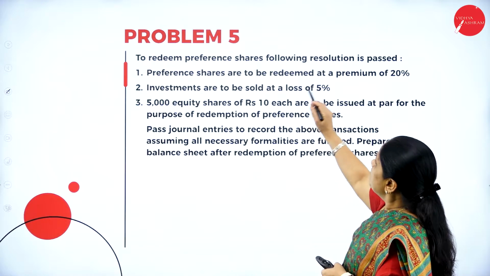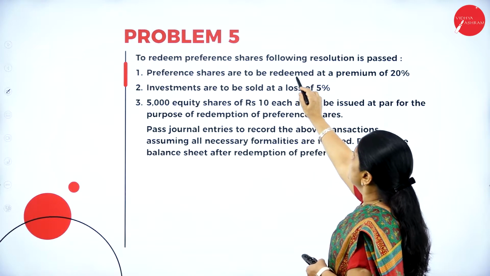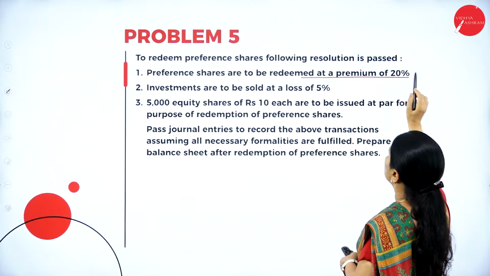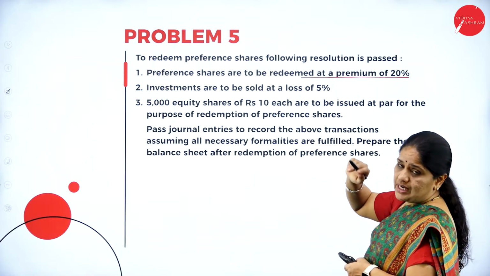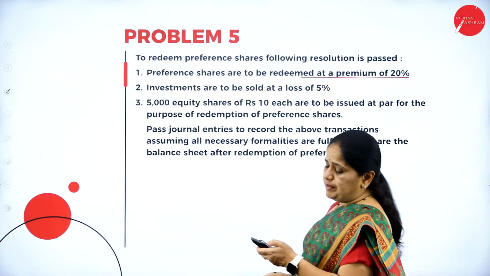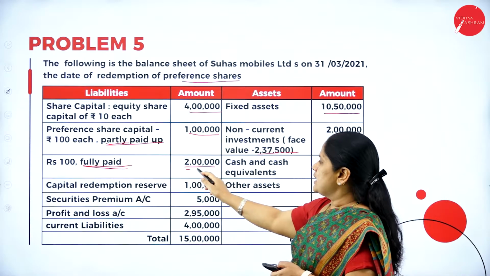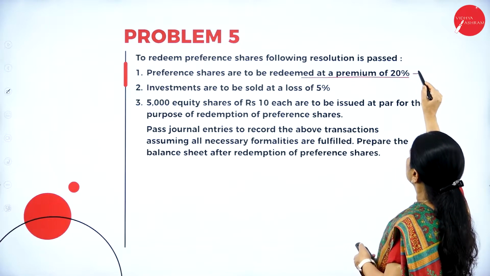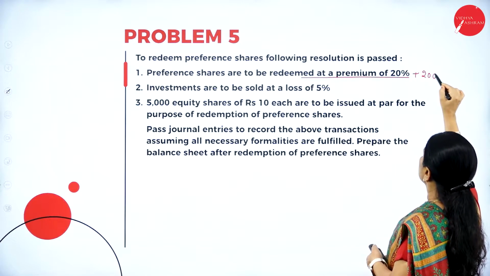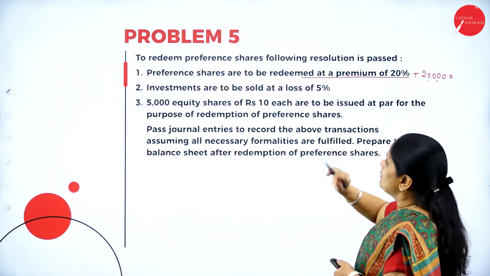Now, to redeem preference shares, the following resolution is passed. The preference shares are to be redeemed at a premium of 20%. So, what is the fully paid preference share capital? We have to check here. Fully paid preference shares are worth 2 lakhs, so 2 lakhs plus 20% premium we have to pay.